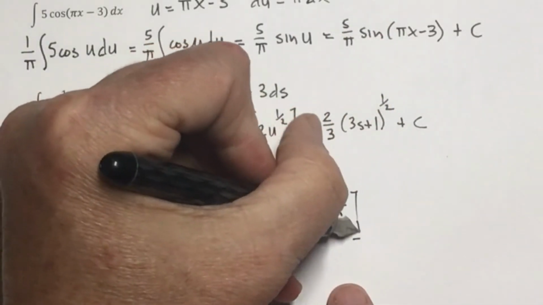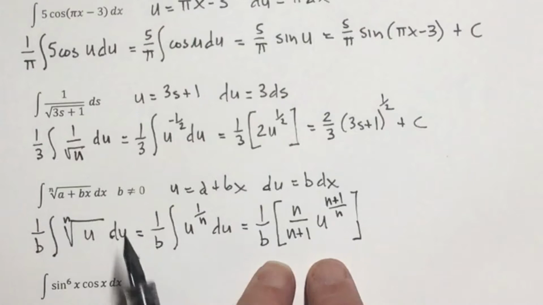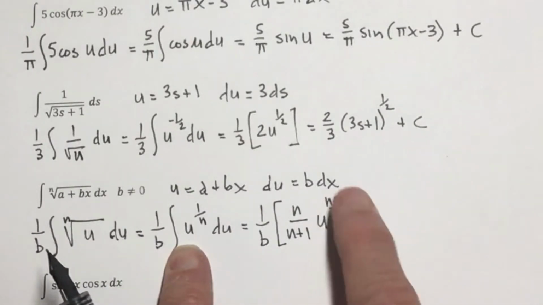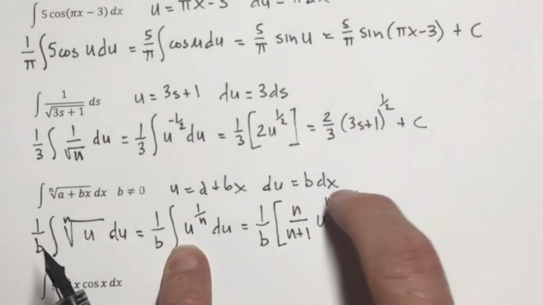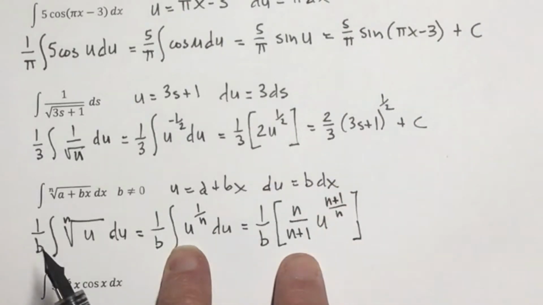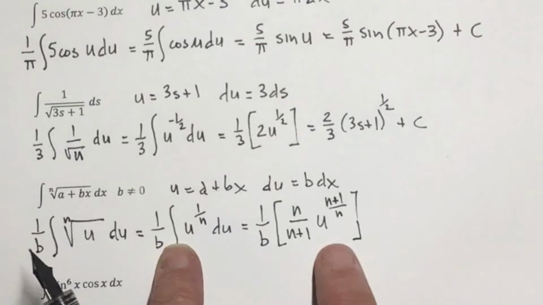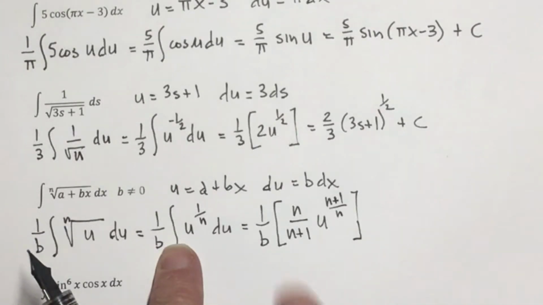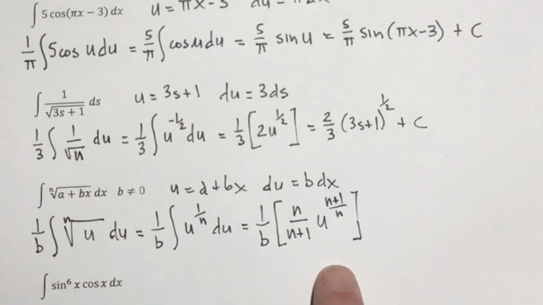So again, we can double check ourselves. If I take the derivative of this, I should wind up with that. Do I? Well, I bring my exponent down as a coefficient, n plus 1 over n. That cancels with this. That's good. That's gone then. And I have u to the n plus 1 over n minus 1, which is minus n over n. N plus 1 over n minus n over n is 1 over n. So yeah, we're good. We're good to go here.